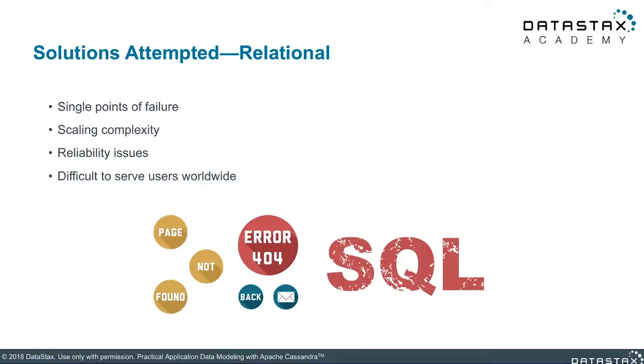Currently, KillrVideo stores its data in a relational database. However, the master-slave architecture causes a single point of failure when the database crashes. KillrVideo also found that scaling the relational database is doable but difficult. Users on the other side of the world experience lag on the site simply because of their geographic location. Ideally, the KillrVideo team could store their data in both the Eastern and Western hemispheres so that all users can enjoy a pleasant viewing experience with no lag.